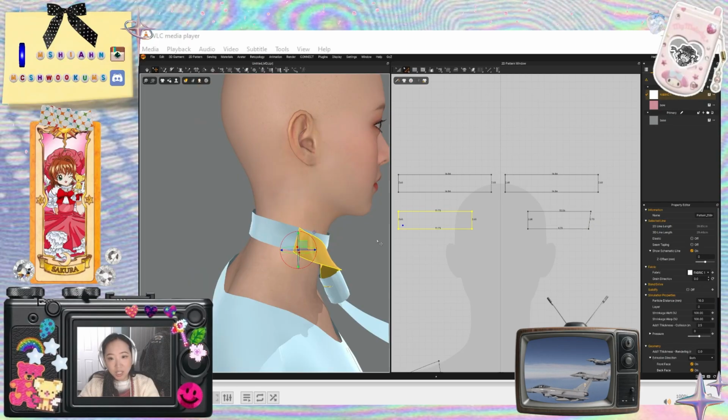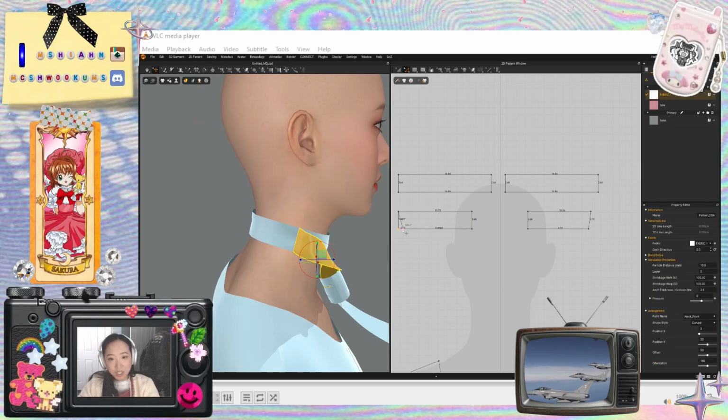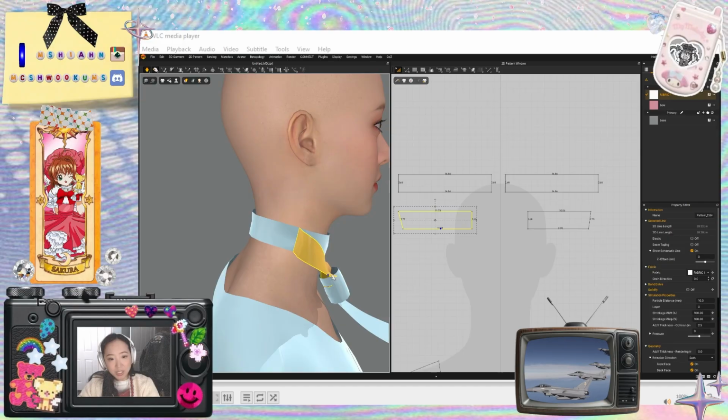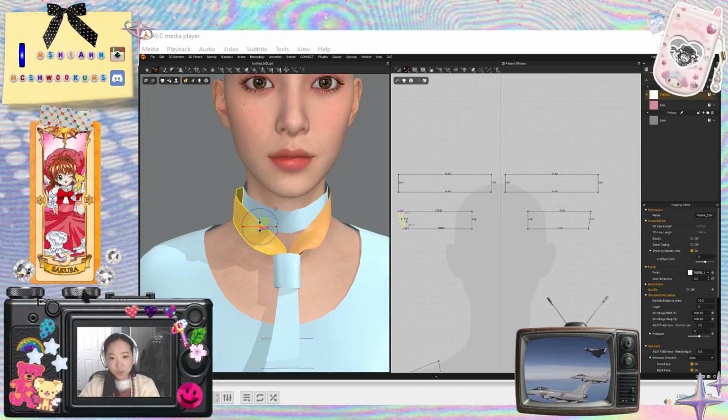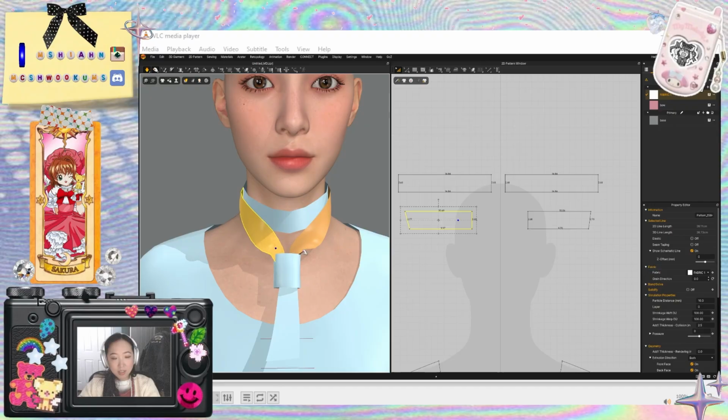So something like this, I would angle this guy, right? So that it feels a little straighter and doesn't feel like it's bunching up at that edge. We're just gonna make this a little shorter. Again, same reasoning. We're just trying to get this guy to fit a little bit more snug. All right.